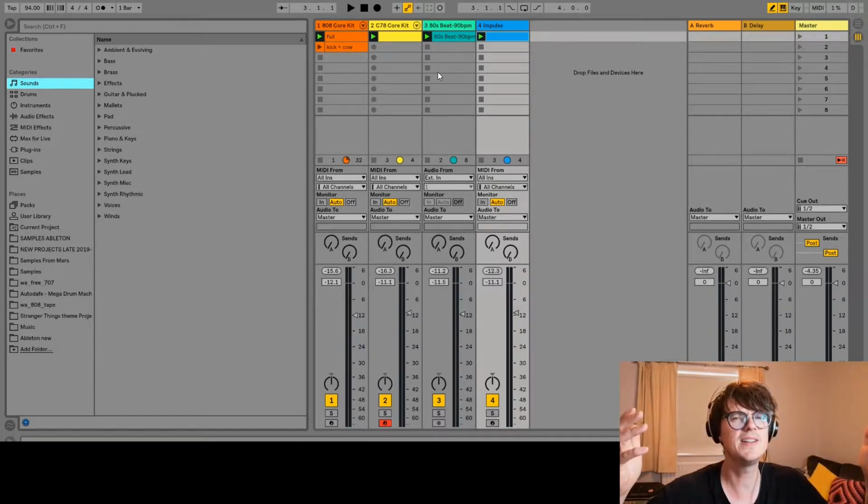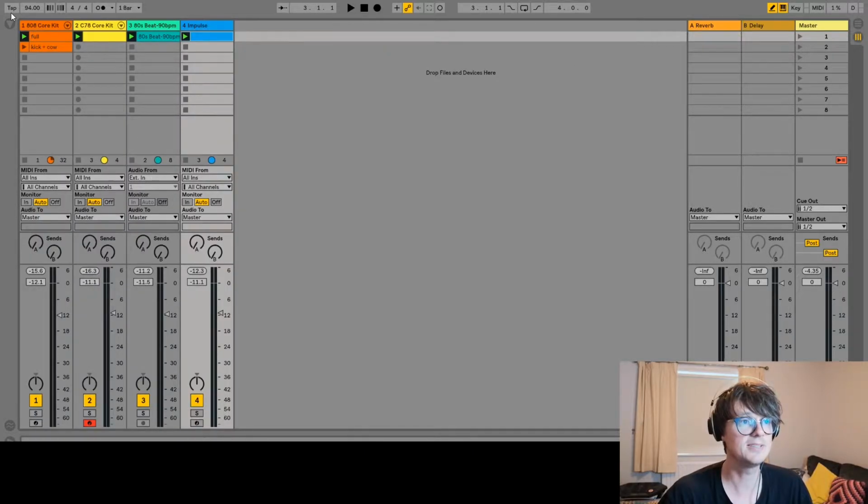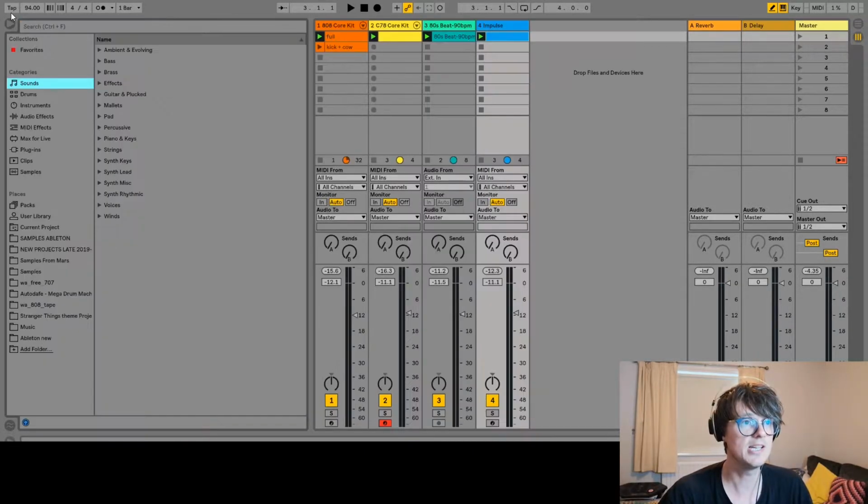So where do we find the bass? What we do is go to the left-hand side, your browser menu's here. If you can't see it, remember that arrow, click it, makes it go away, come back. Now, we want to play the bass on the built-in synthesizers in Ableton, and there's a few of them. You've got Analog, you've got Operator, and some more. So what I'm going to do is click the instruments, because that's where they live.